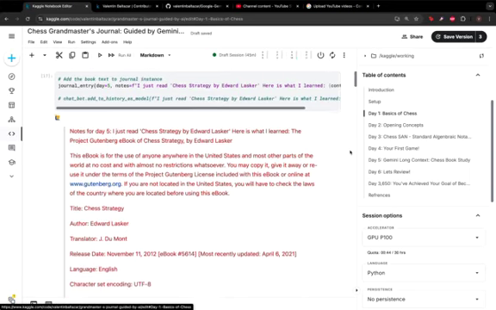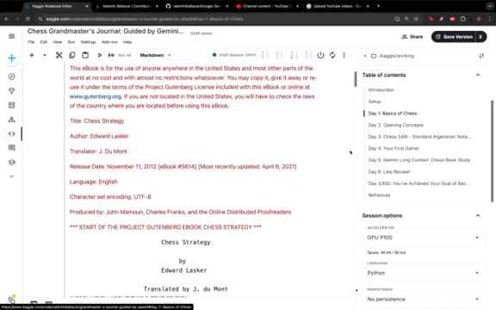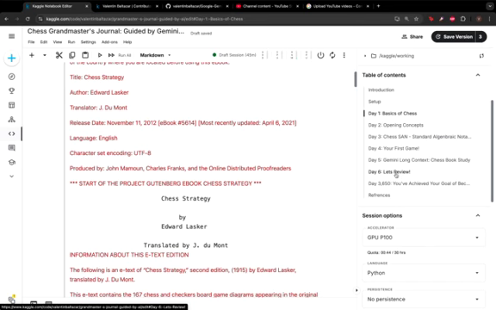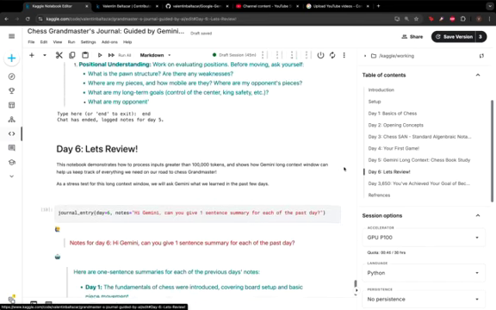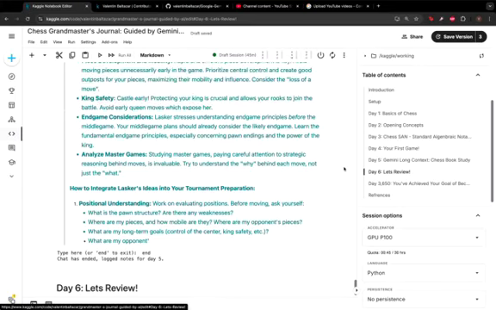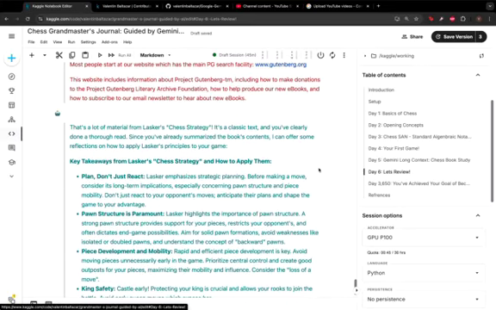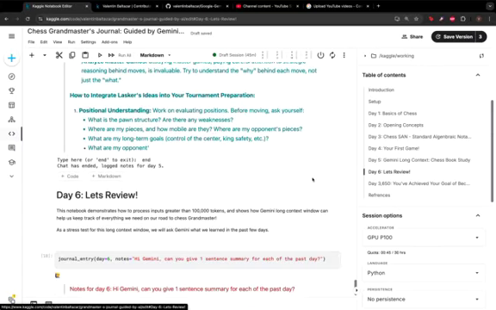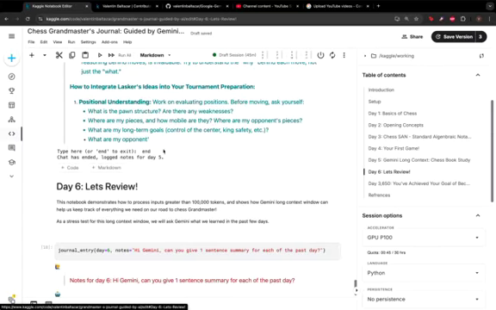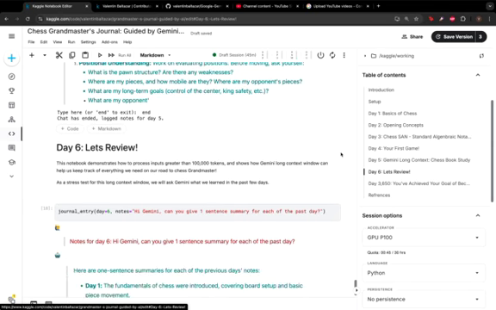I'm not going to show the entire text of the book here, but once you input the book, you can ask Gemini for a summary. Here it does a good job of summarizing the main points of the book. You can also go back and ask about more details of the book.